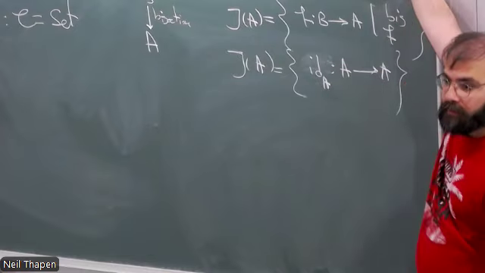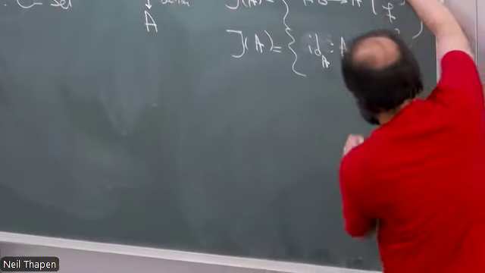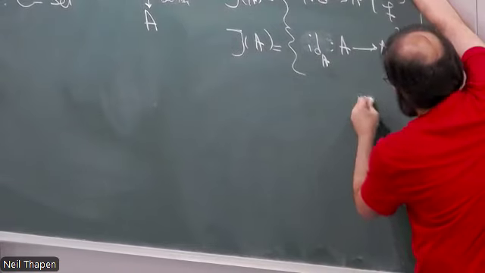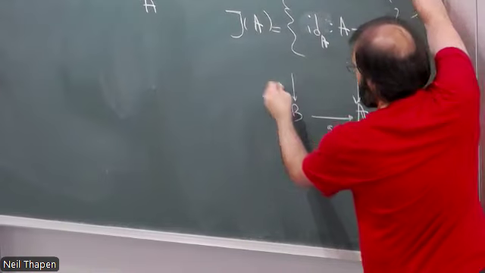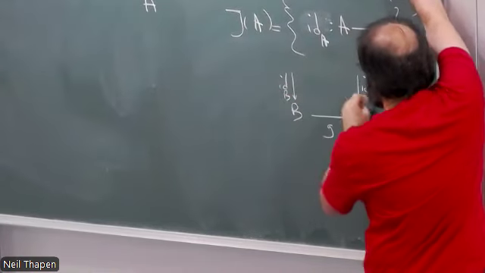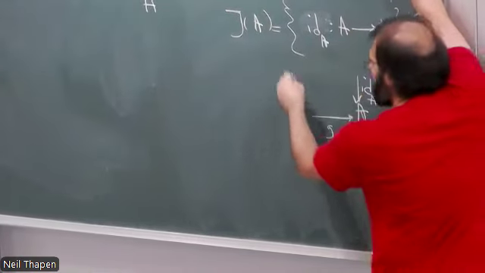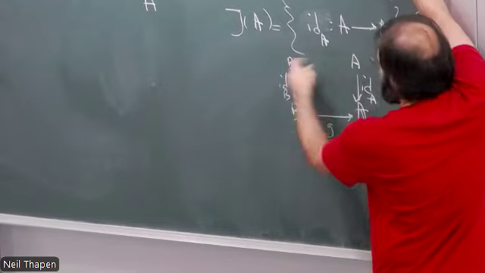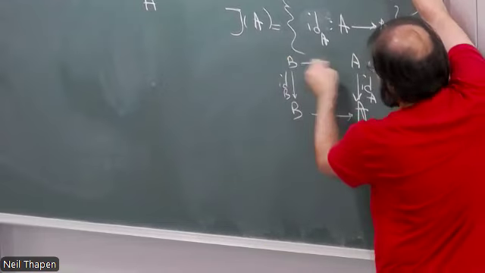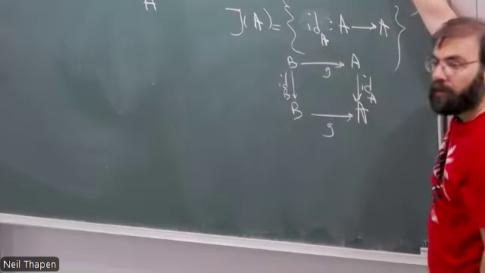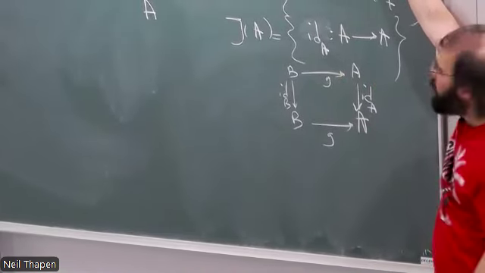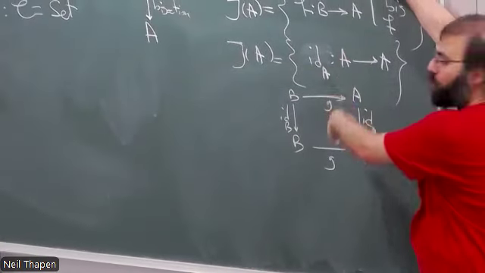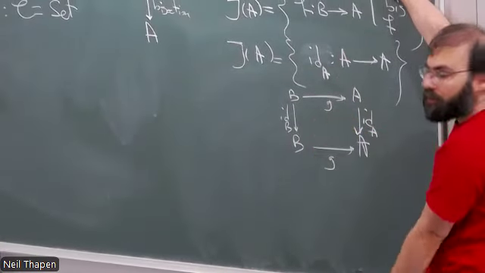So this is a cover. You have to check this, right? So let's check this. I have A, I have identity, I have some map from B. I need a cover here. The cover is identity on B, because by definition, the cover is always this. Then this guy must factor through this, and it does. Of course, identity is a coverage. So you can do the same here, up to changing some names, etc.